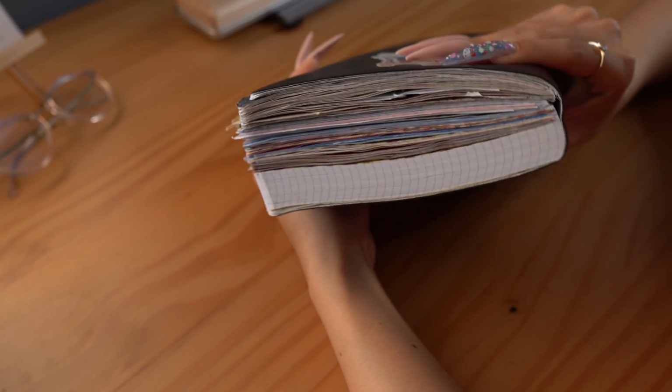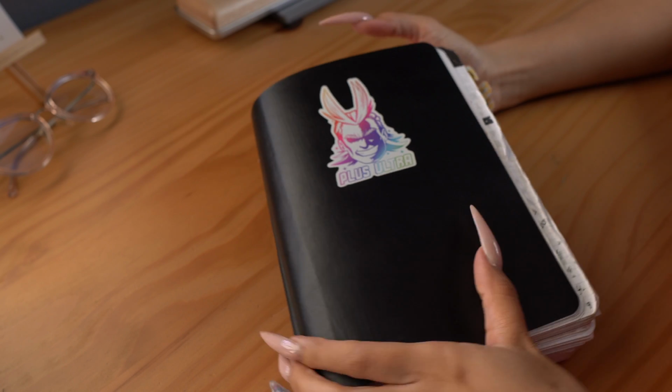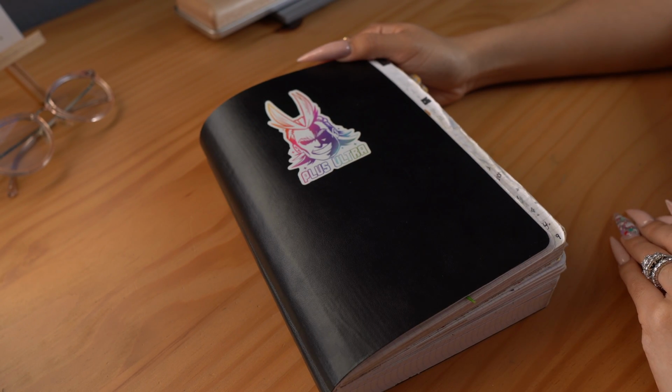I started this bullet journal in late February 2020 and then switched into a different notebook and then came back to it sometime this year. The last couple spreads that I did in here are around late October/early November, and I started to feel an itch, a yearning to have a more traditional bullet journal system.